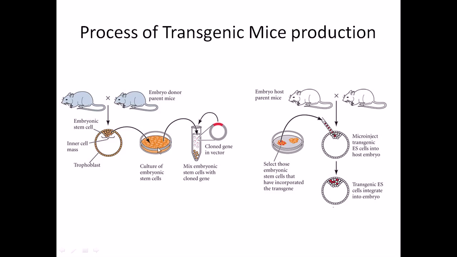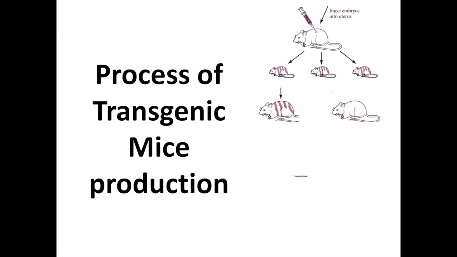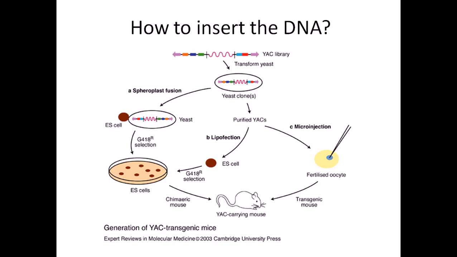embryonic stem cell. Now this injection or delivery of our desired gene inside the embryonic stem cell may occur in three different possibilities, and we are going to see those three possibilities a little later. But in this case, this is very, very important. So let's look at how this process actually works. So this is how the DNA is injected there.